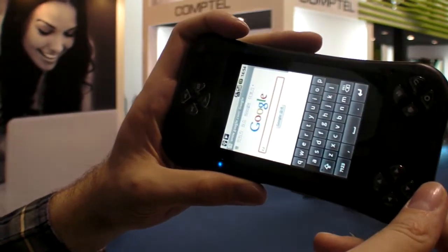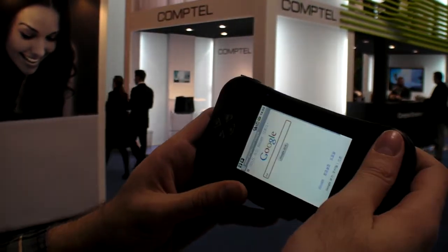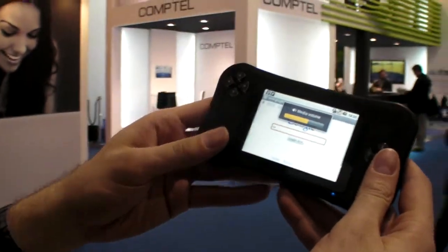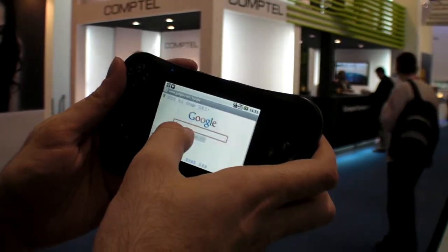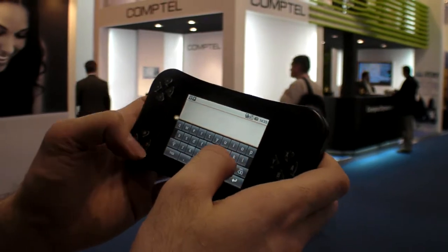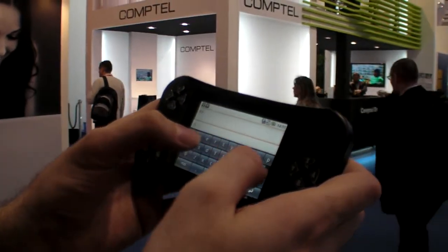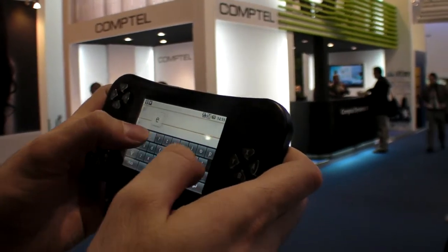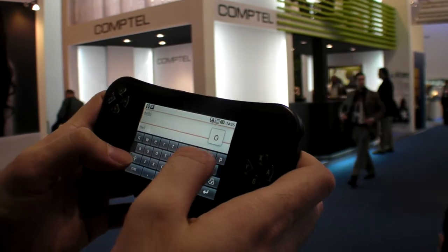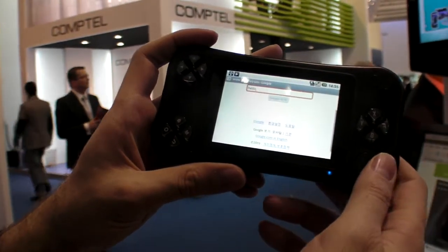Let's open the browser right here. If I do it like this, there it turns — it has a touch screen so I can enter some stuff and go on the internet. If there is internet... I don't think the internet is going to work. And it's actually a capacitive touch screen. So I click search but it's not going to connect.